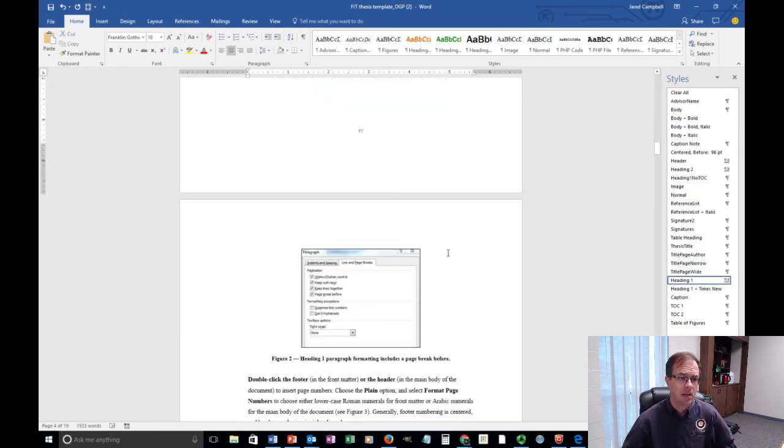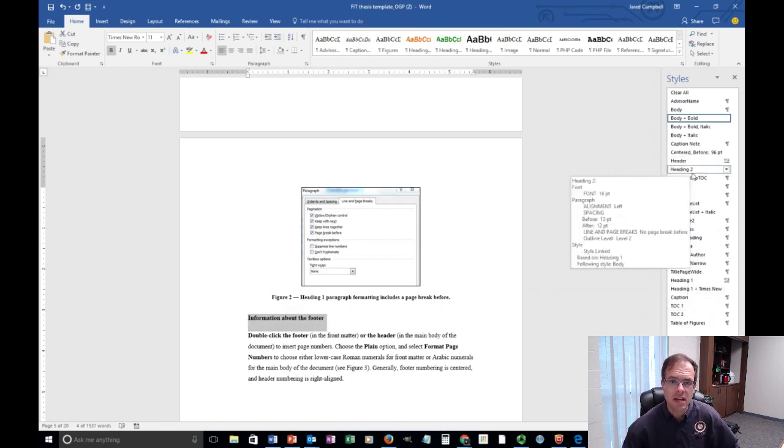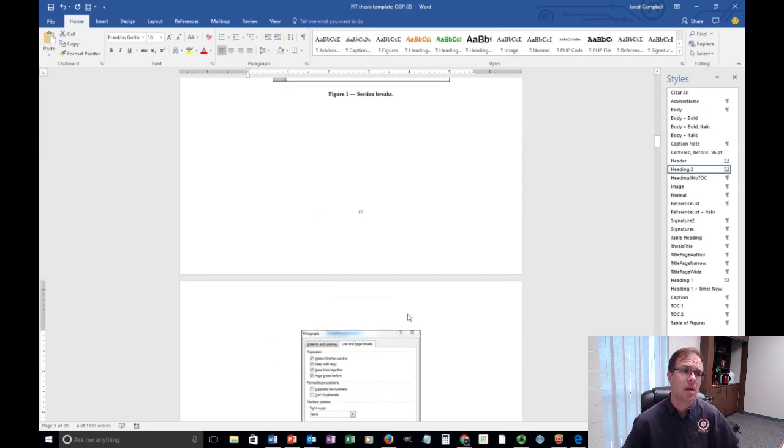So I'm going to go down here, and I have another screenshot here. And you know what? I'm going to skip that section. I'm going to go right above this little section of text right here, and then I'm going to add something that says information about the footer. Then I'm going to highlight that, and I'm going to call this one heading 2. Heading 2 is way up here, for some reason it's a little out of order. So I'm going to click heading 2 here, and you'll notice that that is also formatted now. So that's pretty handy.